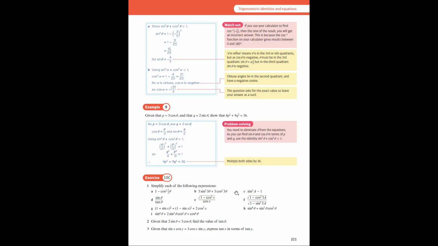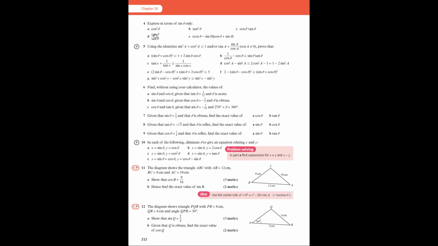Okay, so you're looking at exercise 10C. Because we've got new information, new identities, I would suggest that doing most of question 1 would be useful, and then 2 and 3, well, most of question 1. And then when you turn over, you could stick to the left hand side then of 4 and 5, and 6 maybe just do A and C. Okay, and then carry on. 10, just do the left hand side. 11 and 12, very typical exam questions, so be very worthwhile doing. Good.